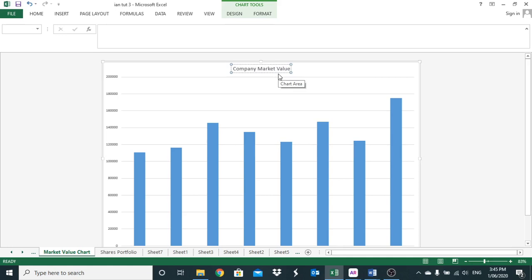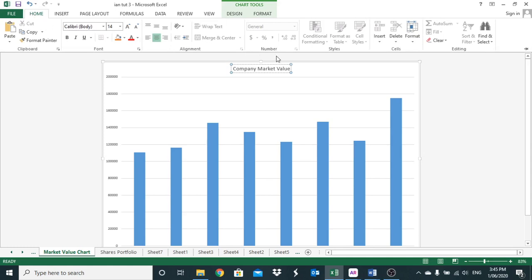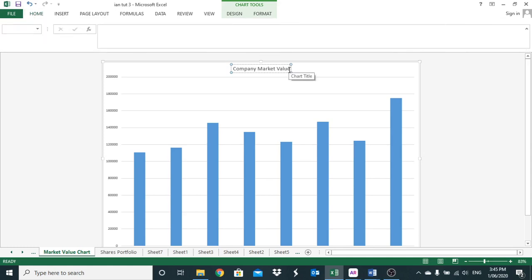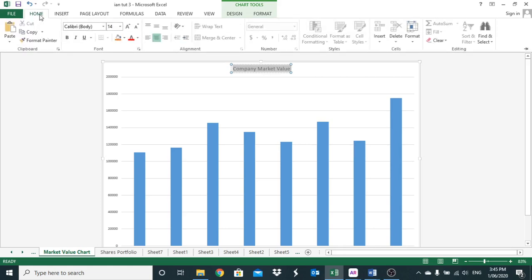Heading font. We're going to change the heading font as well. So to do that, we go into the heading. Go to Home, and that's been highlighted.